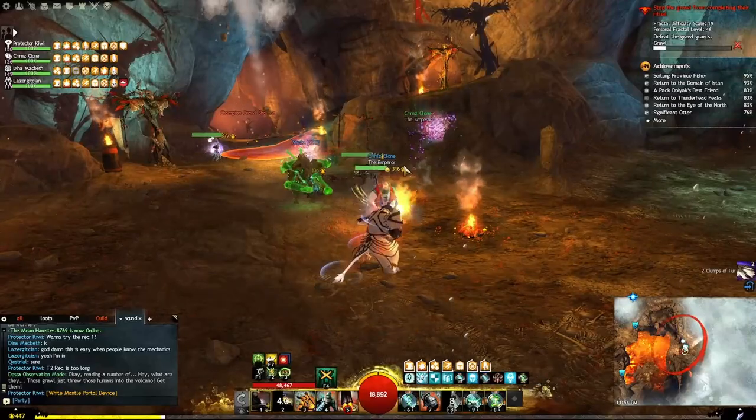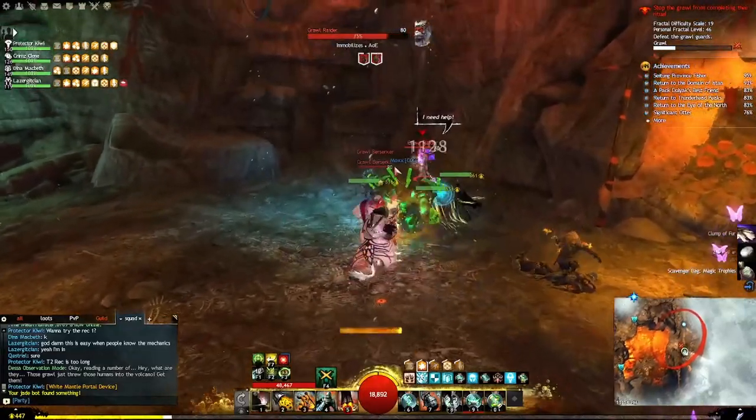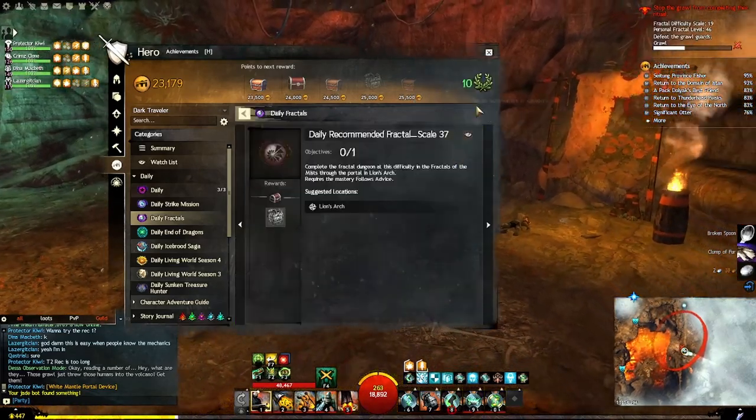White Metal Portal Device. Tier 2 fractals too. The tier 2 recommend is too long. That's fair. What is the tier 2 recommend? Scale 37.